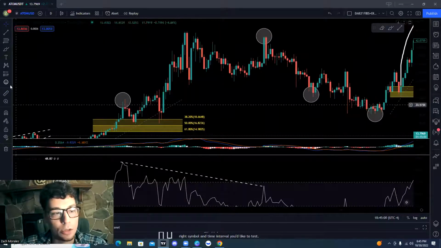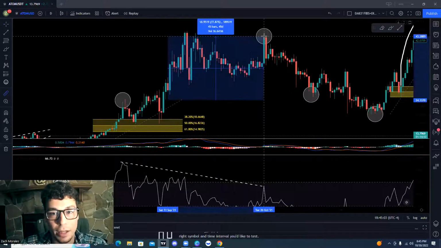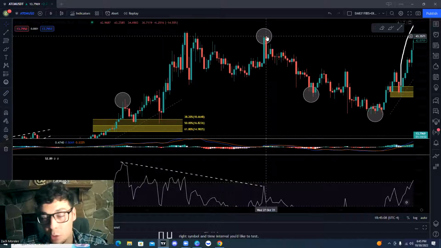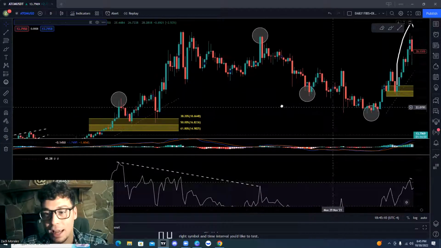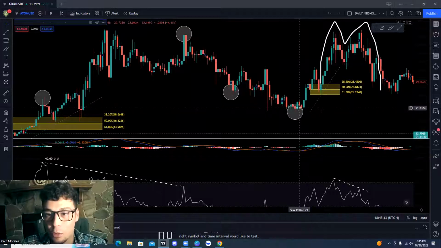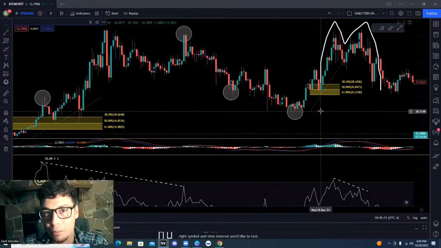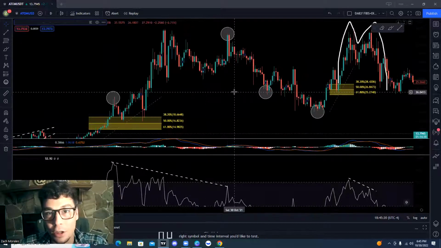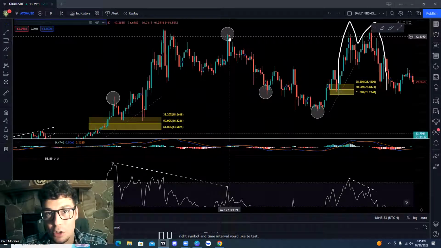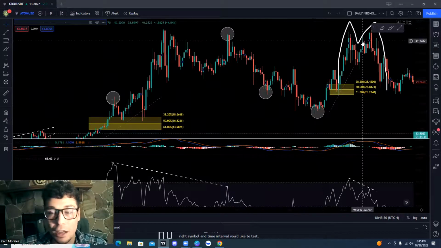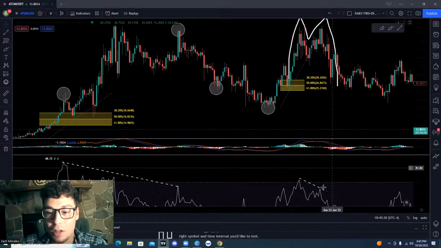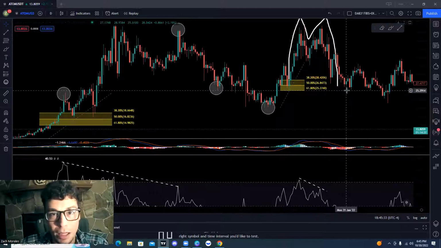So let's say you entered somewhere random over here, right? You ride this momentum up, boom, that's 70%. Let's say you got off of that. You protect your trade from losing 50% of that, and then you see a buy signal with the bullish divergence, and you capture another 100% move right there. So then you made 170 percent on your initial investment, right? You got 70% off the first trade, you protected the trade, then you came in and got 100% on your next trade. You saw it was time to protect the trade again once we had a double top and a bearish divergence. And this is what I mean by using these signals for entries and exits.